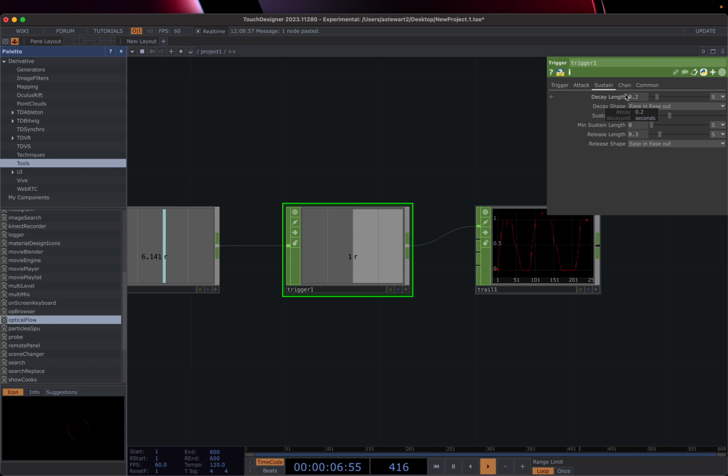For sound, decay makes a lot of sense. For video, in this case, we're going to have it hang out halfway between, mixing the two videos for a little bit, and then drop the rest of the way down. So we'll set this minimum sustain length to half a second.